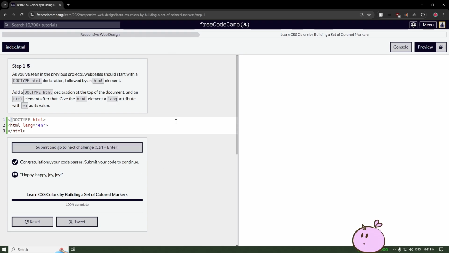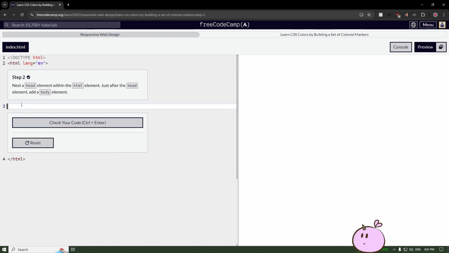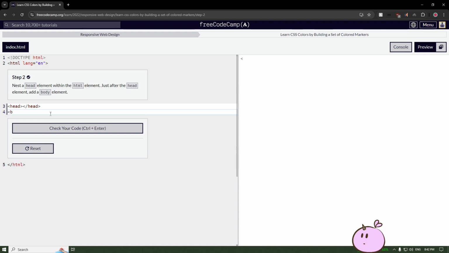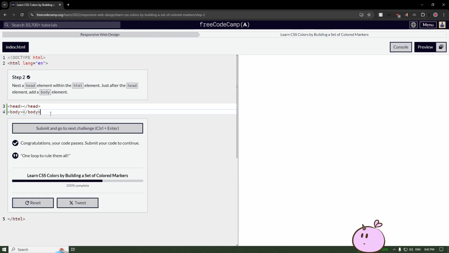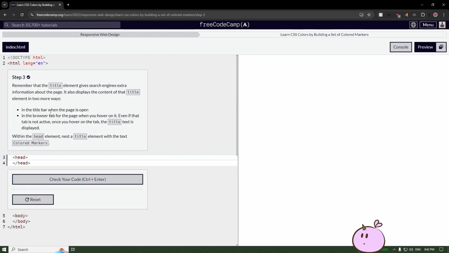All right. Let's go to the next step. Okay, nest a head element, and then there should be a body element. That works.